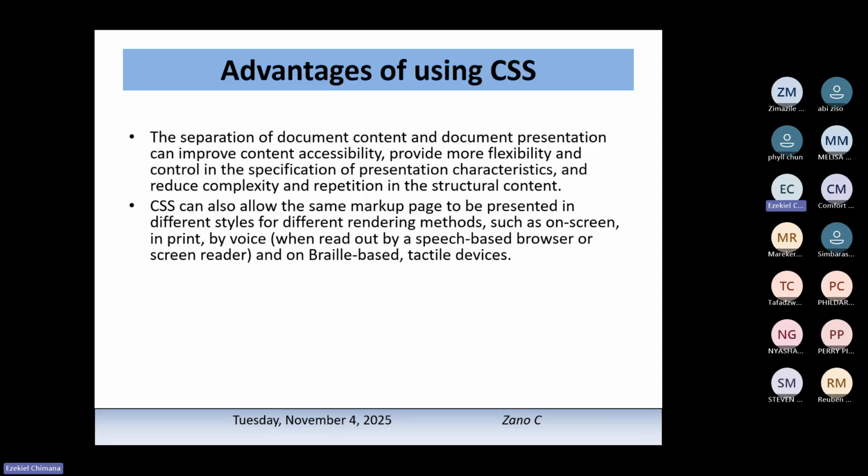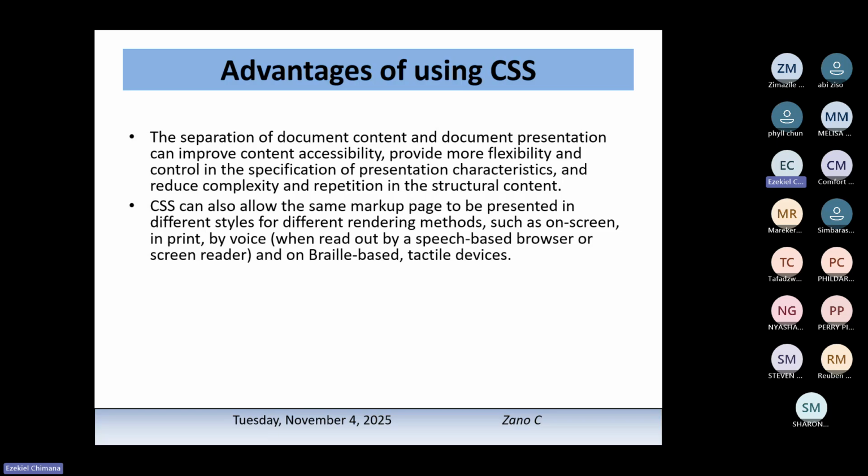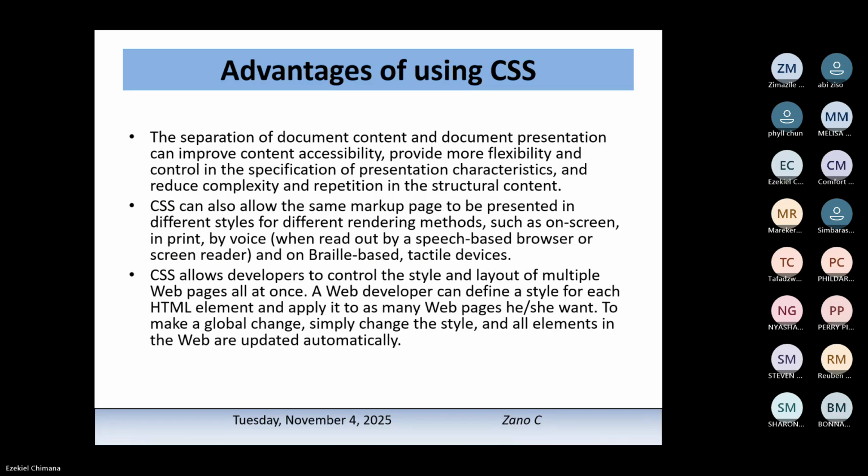rendering methods, such as on screen, in print, by voice, whatever. So sometimes you might have your website look very nice on the desktop, but when it comes to mobile, it will look different. So with CSS, it is now easier to design for mobile, and then design for desktop, something like that.